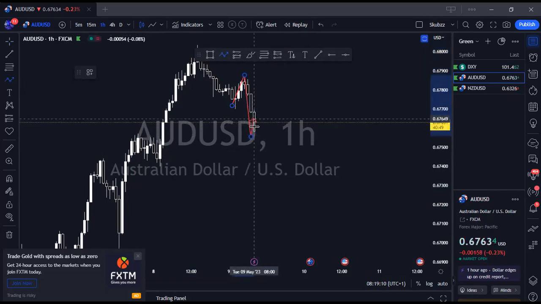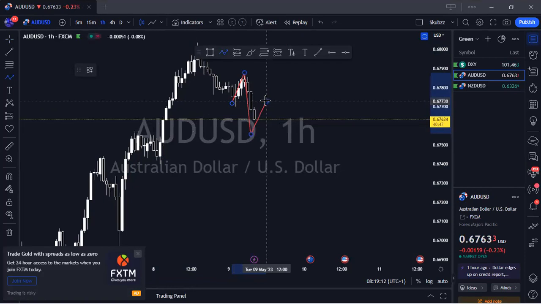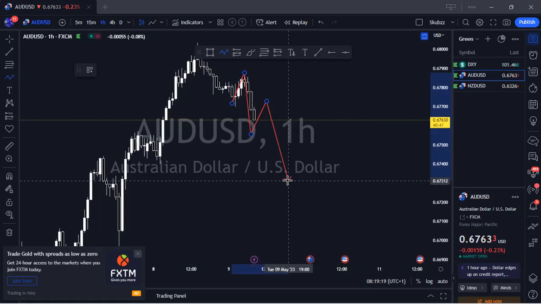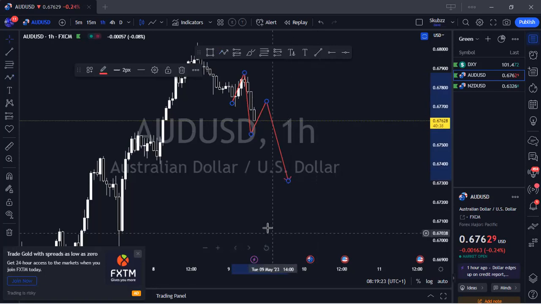So if price basically creates this lower low and goes up to create a lower high and creates another lower low, then it starts showing that it's turning to a bearish market, and then we can start jumping on sales. No need to rush. Let's just wait for those high probability setups and then, I don't want to say go all in, but then let's go in. Do you understand? So for now, let's just keep calm and see how it's going to be.